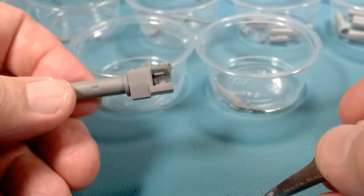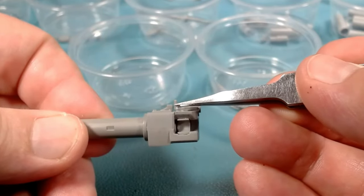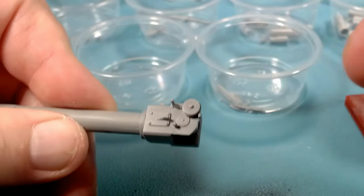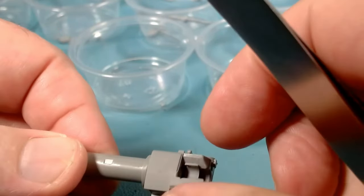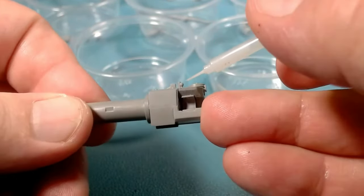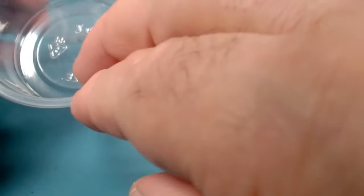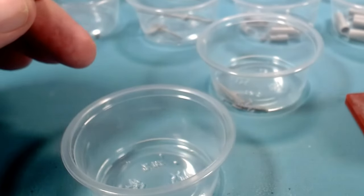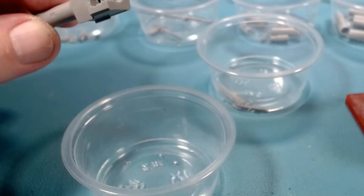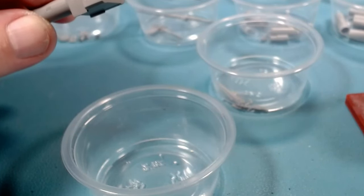Get it to turn loose. Okay. There's just a little bit of the mold seam still on there, and I'll come along later and sand it. Let me look here. Okay, I'm just trying to make really sure I don't mess up. That H48, I'm not sure about. So we'll move along here a little bit.